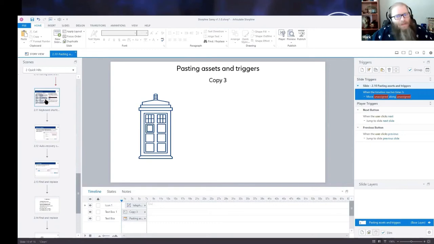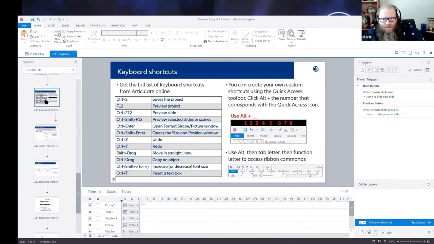Okay, next up, keyboard shortcuts. And here, this is another case where a lot of people probably use some of these keyboard shortcuts, but I've found some of them to be particularly useful. So I'll just mention a couple of them, and I'll let you check some of these out on your own.